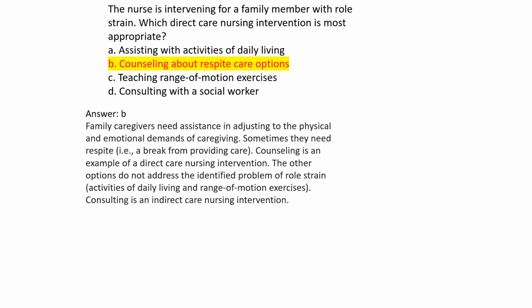Answer B. Counseling about respite care options. Family caregivers need assistance in adjusting to the physical and emotional demands of caregiving. Sometimes they need respite, i.e., a break from providing care. Counseling is an example of a direct care nursing intervention. The other options do not address the identified problem of role strain: activities of daily living and range of motion exercises. Consulting is an indirect care nursing intervention.